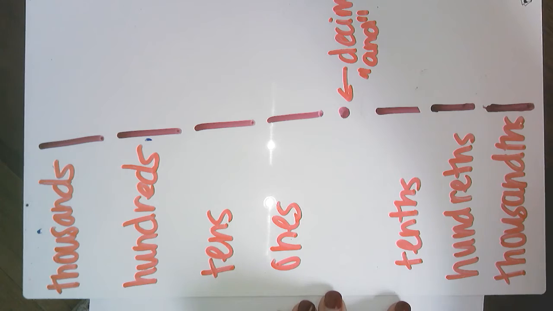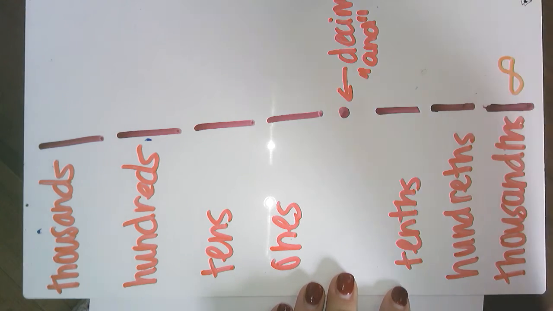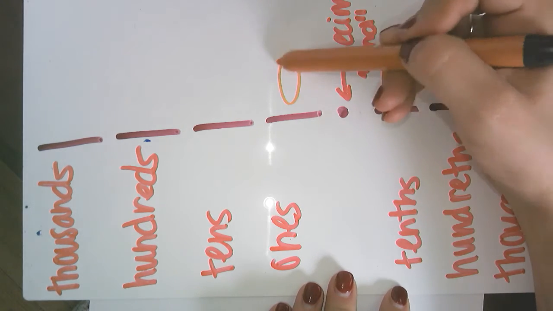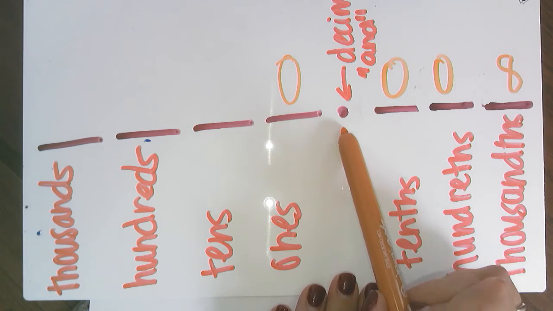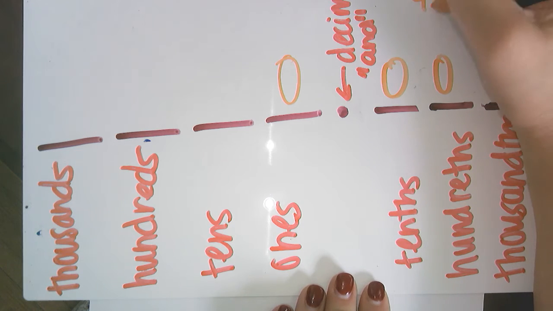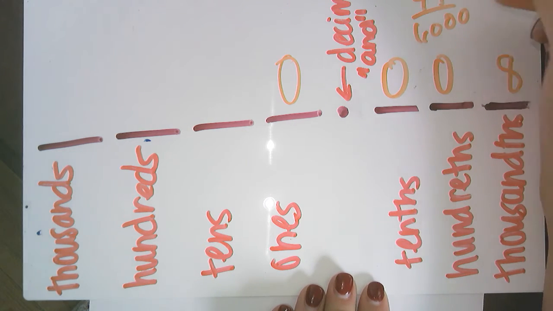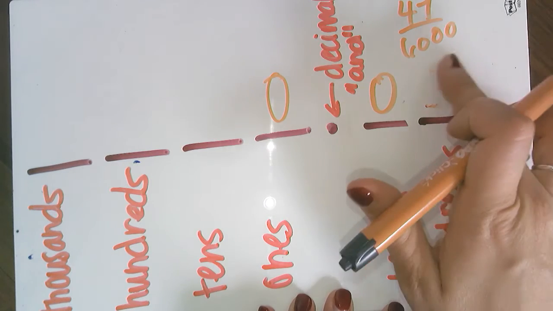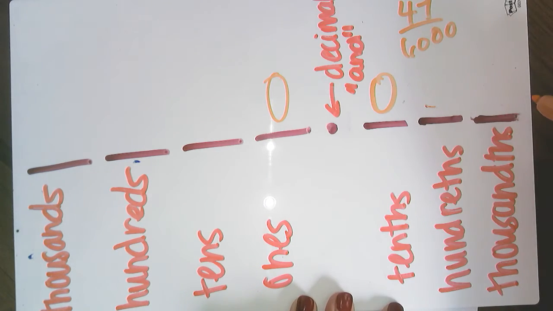So if I have 8 thousandths, I would put an 8 here. These would have to be zeros. And in order to show it's a decimal, I need to put 0 before my decimal point as well. If I had 47 thousandths, I would still have to end in my thousandths place, but because only one number can go on each line, it's going to end here, and my 4 is going to go here.